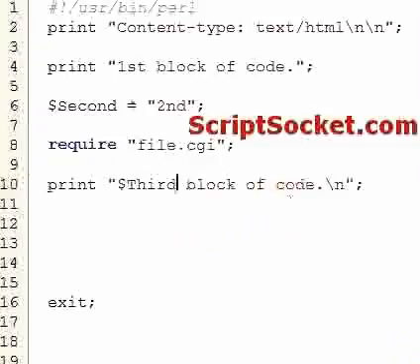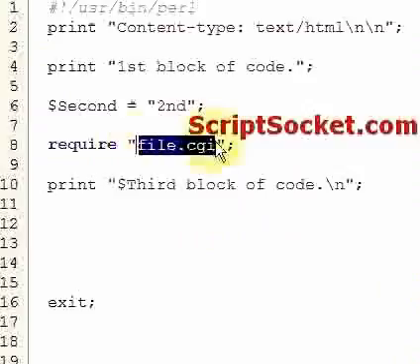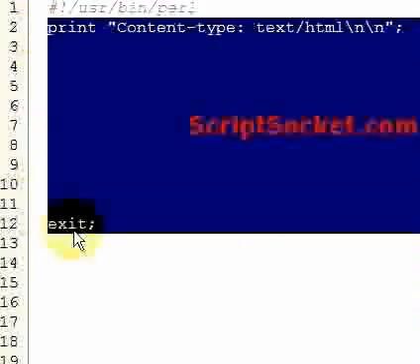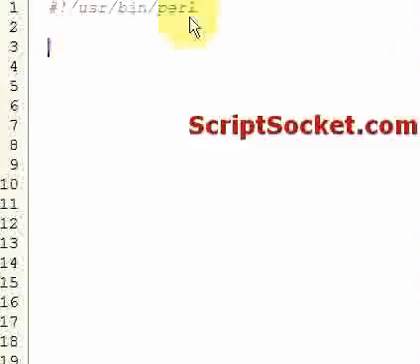Now I'd like to create a new file called perl042 and save it into the same directory as this script. So if you do the same, okay, we have a brand new script here, and this is the file we're going to require. Now I'd like you to remove these two lines so we just have the very first line of this script, because this script is going to be required from the other script and we already have those two lines. So all we need to do is tell this script that it's a Perl script.